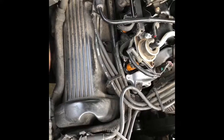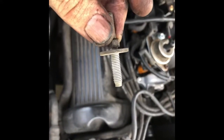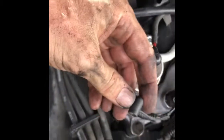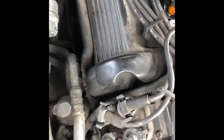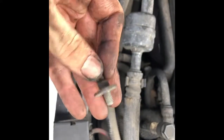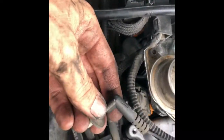A modification I ended up having to make: this is the stud that came off the original one, and those were replaced with these sort of plastic screws, and that seems to work, except for here's a connector that's supposed to be ground. There's a couple of unused threaded holes down here, so I took one of those studs and cut it off short like this. I'm going to thread it in there and use that to form the ground here.